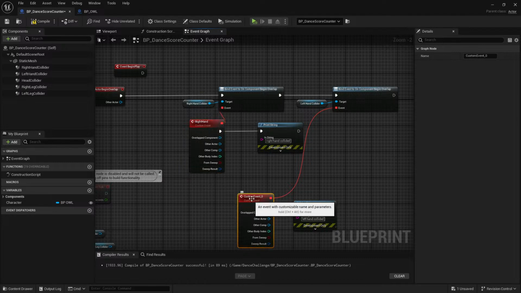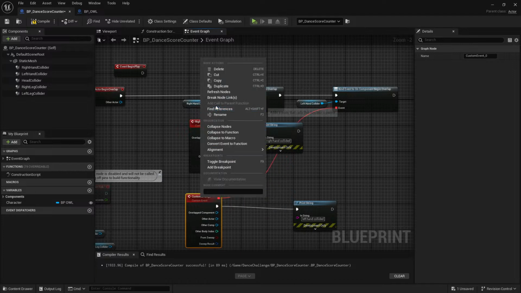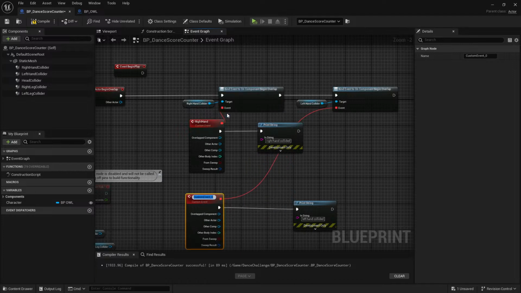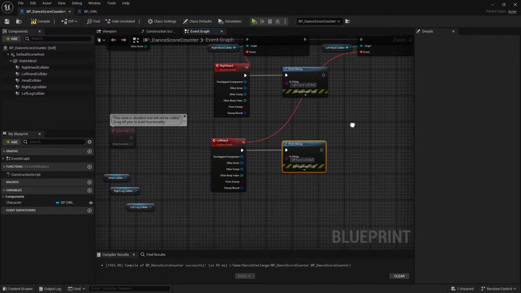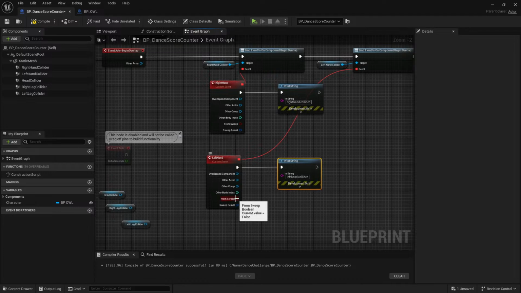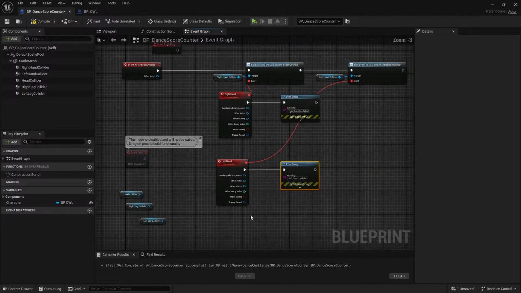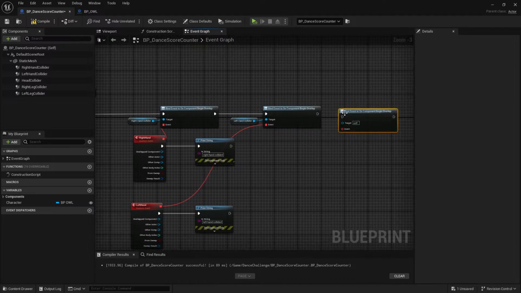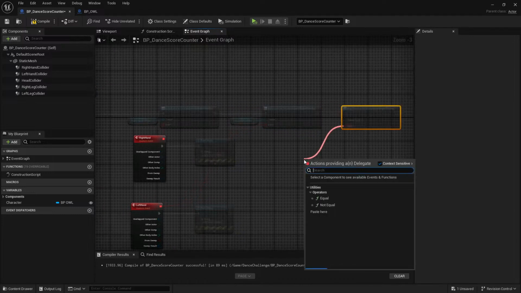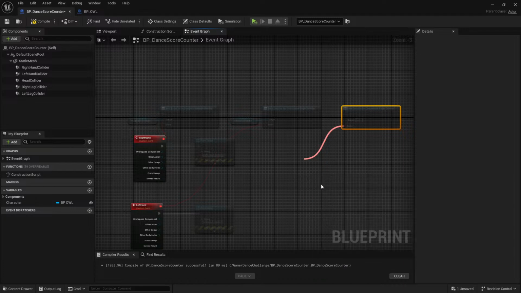Change this custom event to left hand. And then we're going to create a few more custom events, including head.